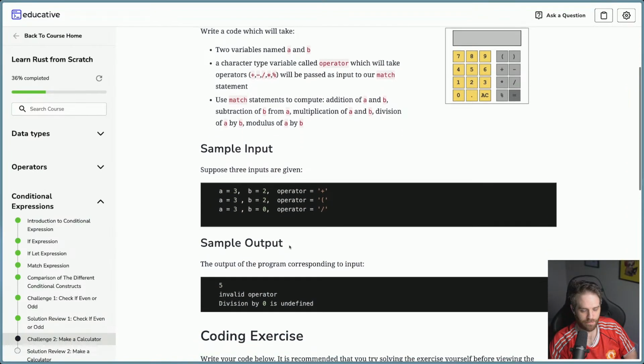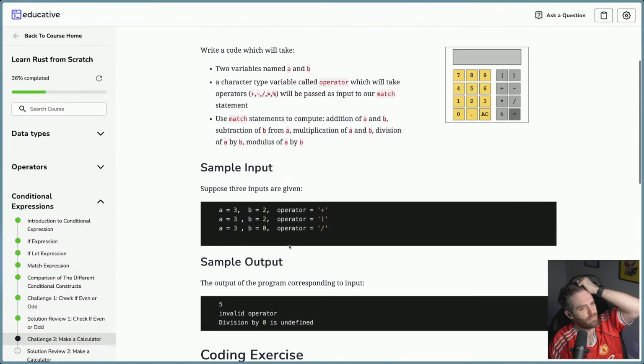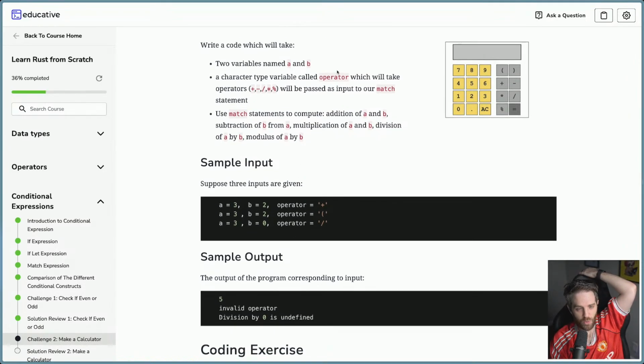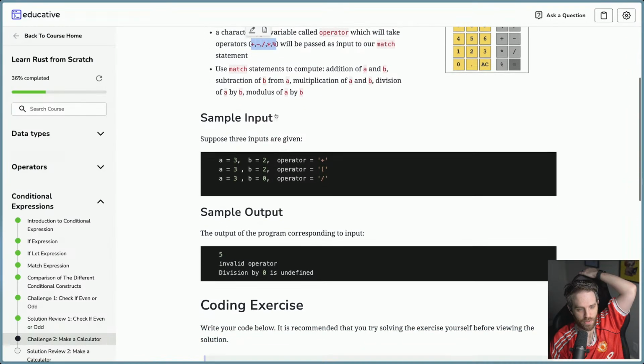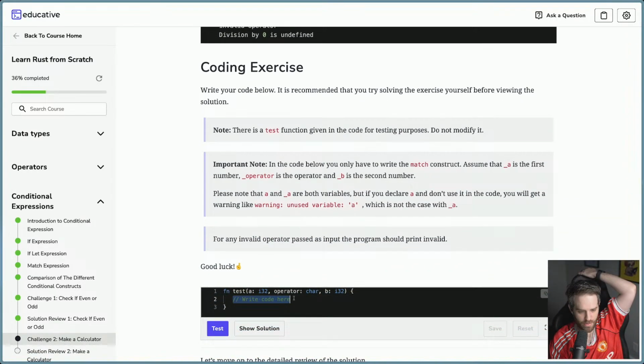Make a calculator. Okay. Two variables named A and B, a character type called operator, which will take plus, minus, divided by, multiplication, or modulus. So it has to be one of these. Okay, so we're going to do match. I've forgotten how to do one already. Char.